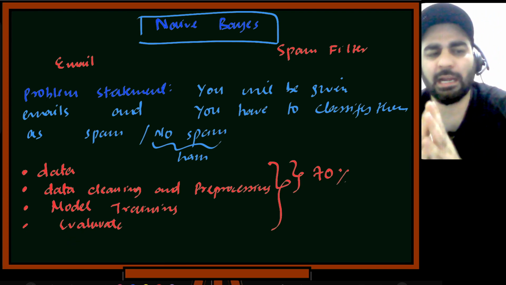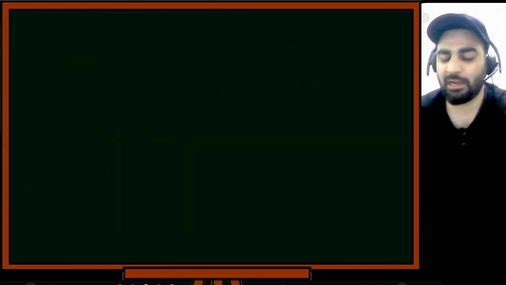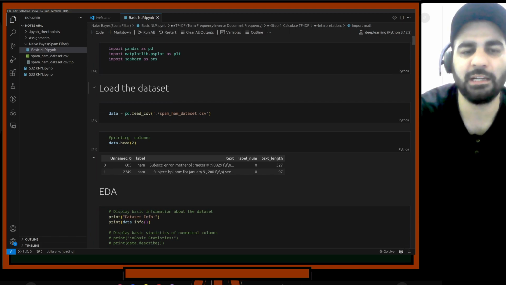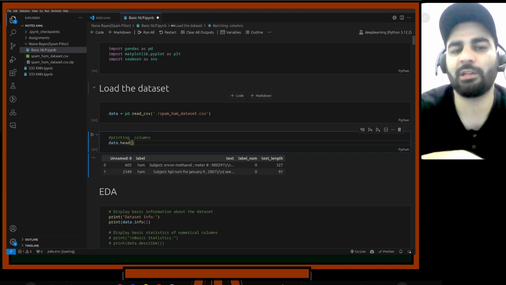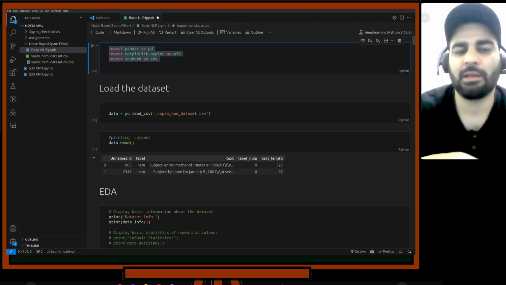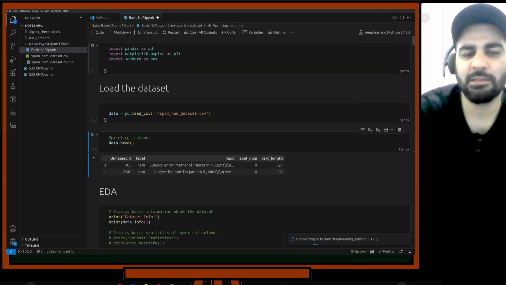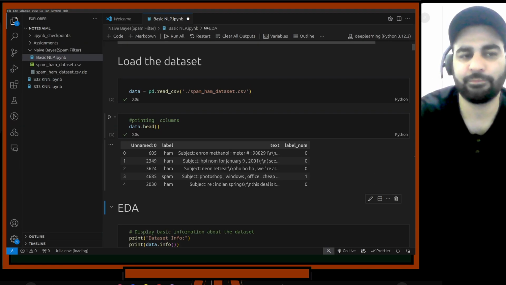But the point here is that you must first understand the data, and for that we have to gather the data. So here I have gathered the data from somewhere, so I have a data set with me. If I have to analyze the data, I'll show you the data first, then we'll discuss the different techniques. So let me show you the data first. Here you can see I have this data set. I have loaded the data set using pandas. These are the import statements. And then I had this spam ham data set. Now if I run these cells, you see the data over here.